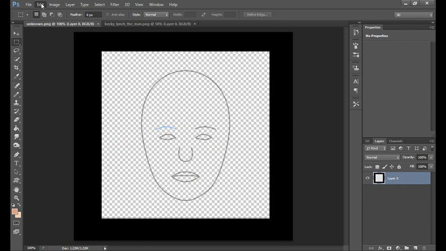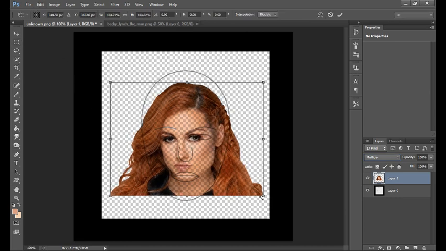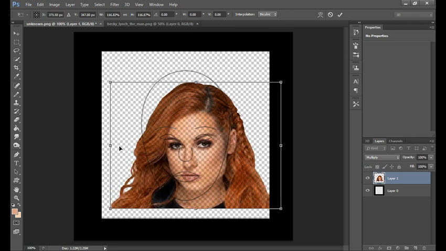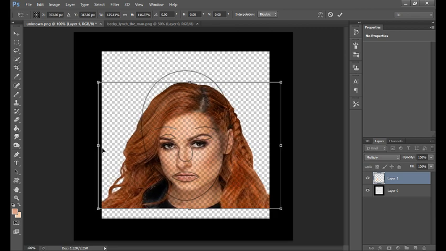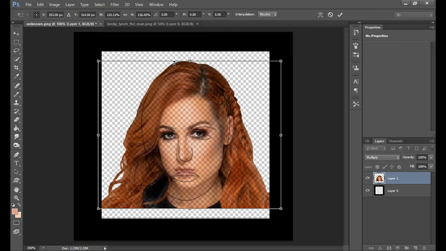Then what you got to do, copy paste. However, you can see that the template I'm using, which is by the way in the description below, is not going to be able to be seen. You can't see the whole template, which is why we're going to set this to multiply. Remember to set it back once you're done lining up. And everywhere you need to be lined up, it's just going to take a bit of work, but it'll be worth it to you in the end.